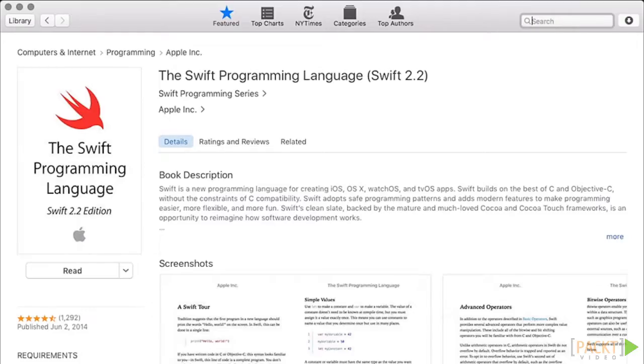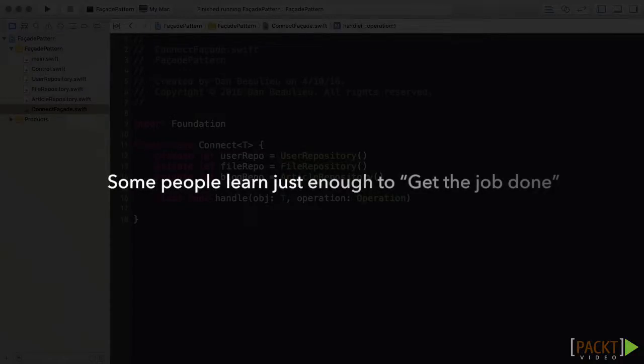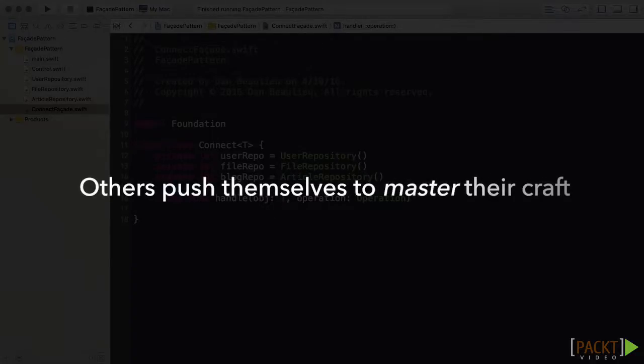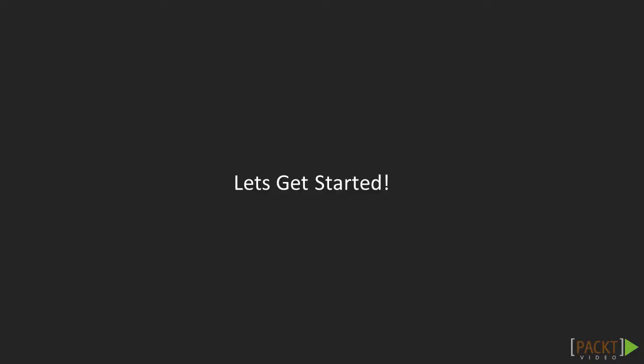Before starting this course, just make sure that you're familiar with the Swift Programming Language Guide by Apple. If you're one of those programmers who won't settle for simply getting the job done, because you have a strong desire for a deeper understanding of how things work, then this is the course for you. In Mastering Swift 2, you'll be sure to learn how to write top-level code and get the job done. So let's get started.